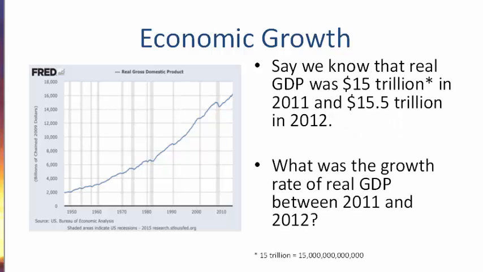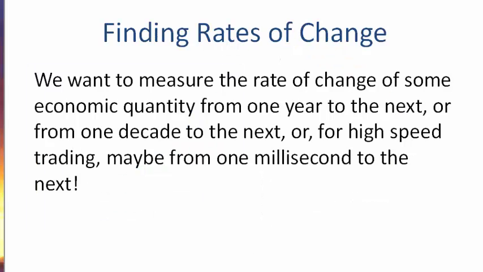So suppose we know that real GDP was $15 trillion in 2011 and it was $15.5 trillion in 2012. What was the growth rate of real GDP between 2011 and 2012? In order to answer questions such as these, we need to know how to find the rate of change. So what are we going to do?